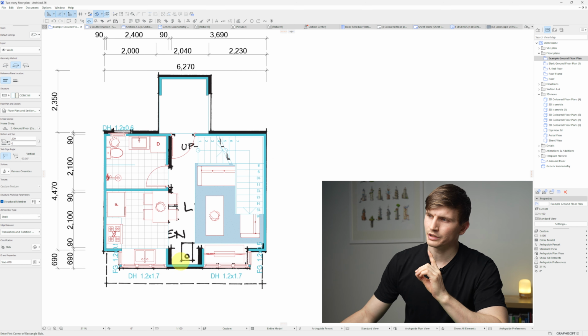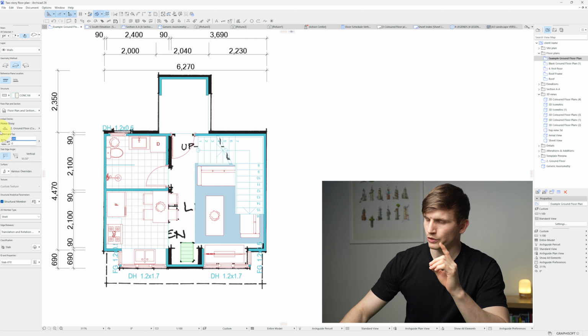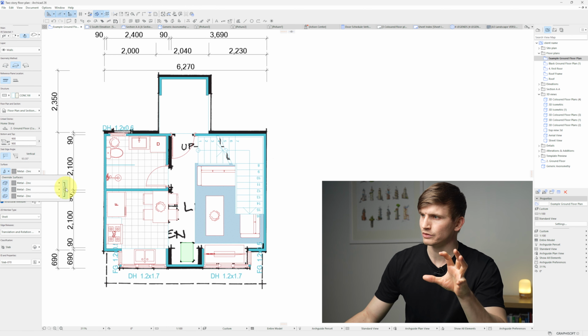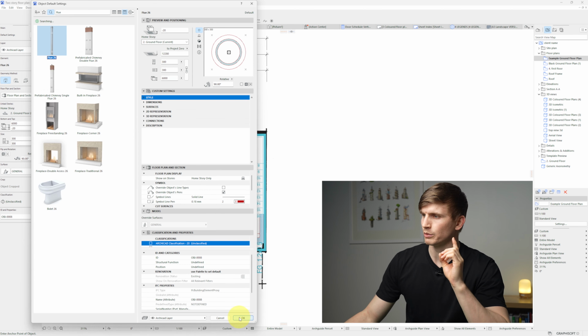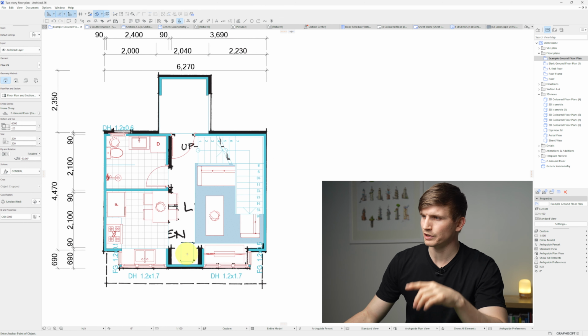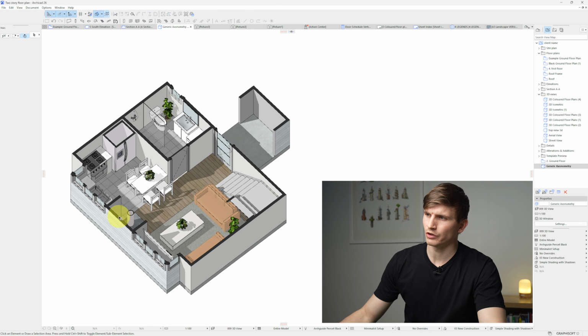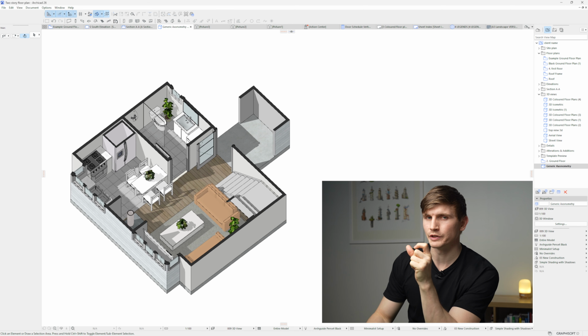Now, a little extra detail is this fireplace just here, which we're just going to draw up with the slab. We're going to go 900 and raise it up 900 as well. Let's make the material something like zinc and link that to all the faces. Also go into our object and we'll type in flue, double click, and we'll go OK. Place this one roughly in the middle. So now when we go back into our 3D, we've got a nice little feature just off of our lounge room, just to the side here. A little bit of basic modeling, which can add a nice little feature to the room.